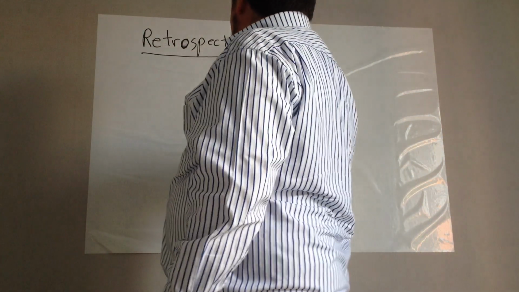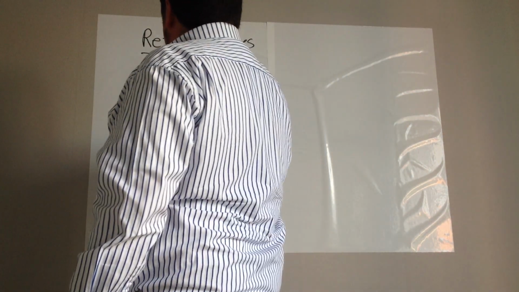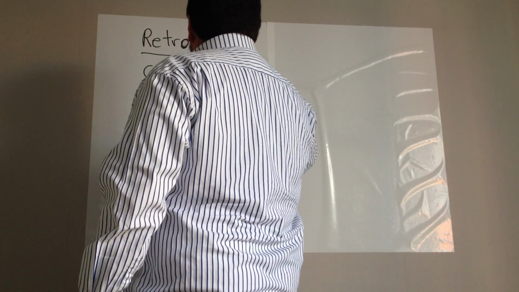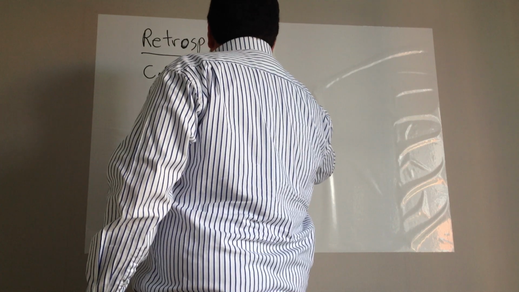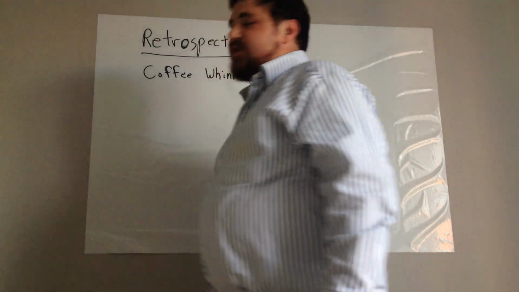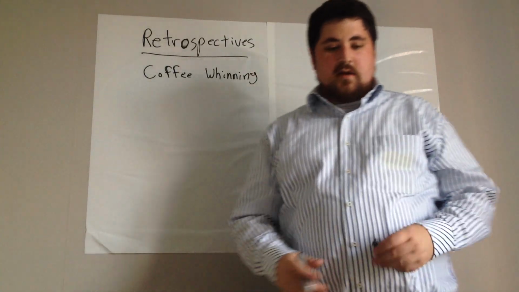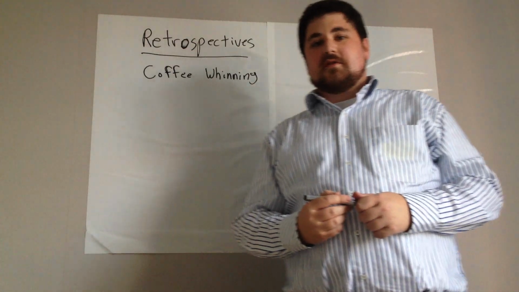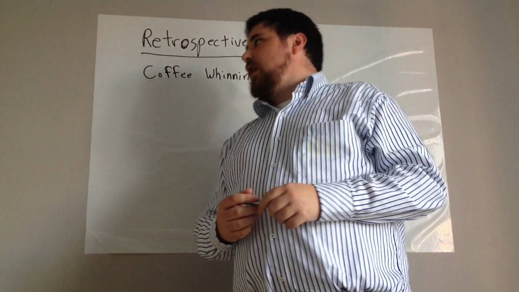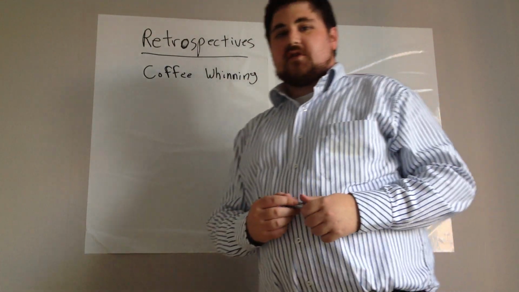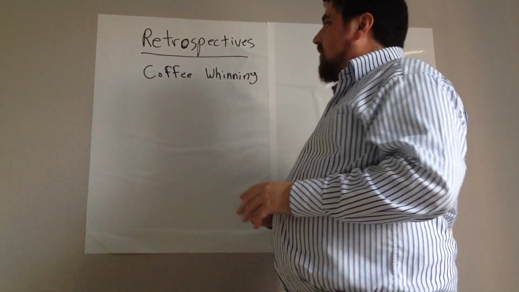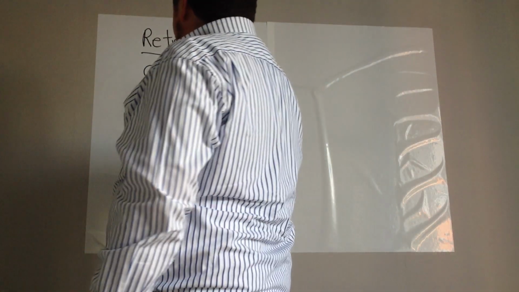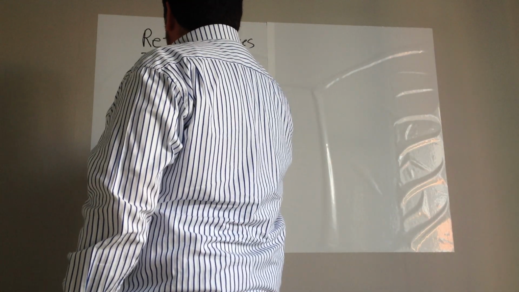The problem with most people's retrospectives is that they're treated like another very common activity that we have at companies, which is called coffee room whining. Now, I'm sure none of you out there do this, but you've probably heard your colleagues doing this from time to time. Coffee room whining takes place in a lot of different organizations. So first I'm going to cover what the symptoms of coffee room whining are and then how they relate to the retrospective. So in coffee room whining we do three things.